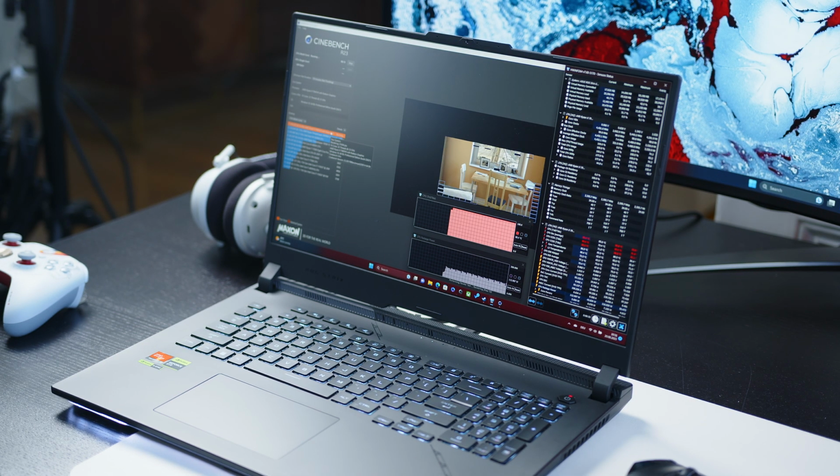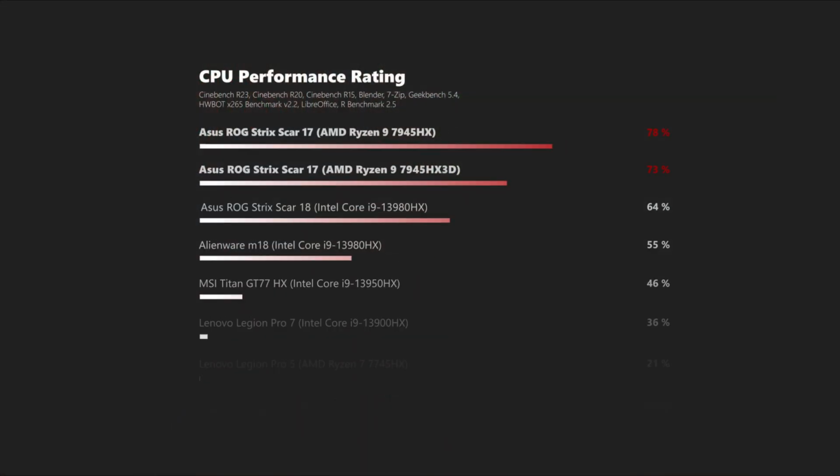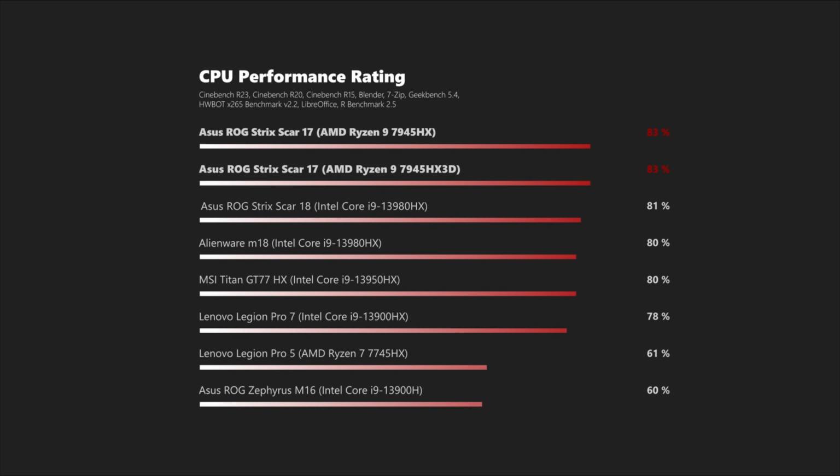As its non-3D V-Cache equipped brother, the Dragon Range Zen 4 silicon comes with a total of 16 cores, capable of handling 32 threads at the same time. So the secret sauce is in the details here, and it mostly comes down to the doubled L3 cache at 128 MB, and how it's integrated within the chip itself. Before we have a look at gaming performance, the X3D's true virtue, let's have a quick look at our standard CPU performance testing. As you can see, the difference here compared to the normal 7945HX are minimal to non-existent, which is not really a big problem since the flagship Zen 4 chip can easily keep up or even outperform Intel's high-end Raptor Lake CPUs without breaking a sweat.